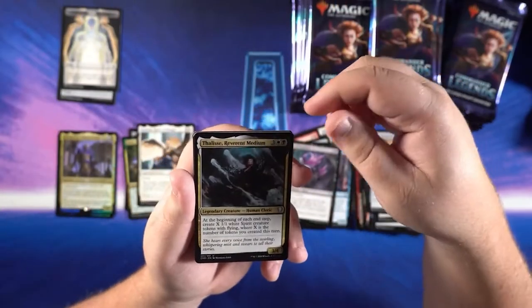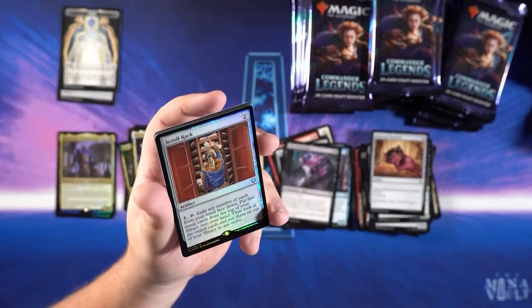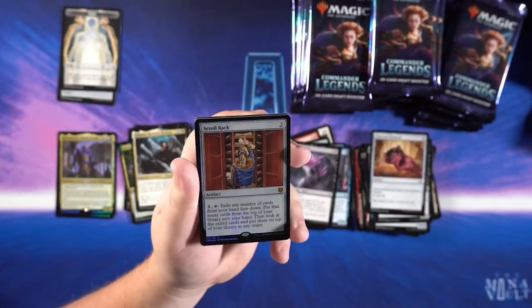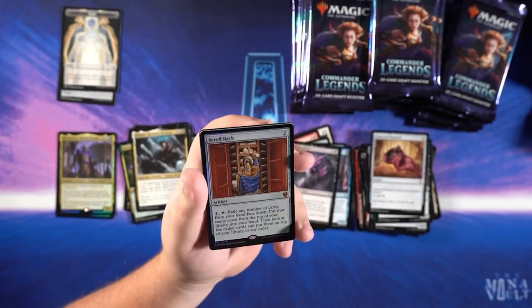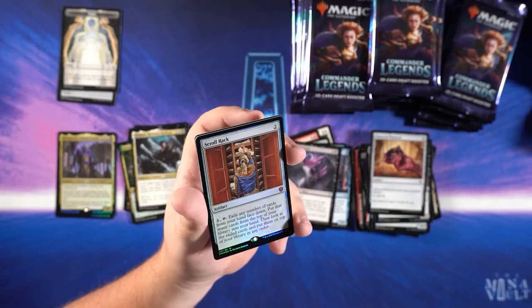Felice, Reverent Medium. Oh, well, we got a foil rare in the last pack, but I'm way more excited about this foil mythic. We got a Scroll Rack here. So we got a foil Scroll Rack. Definitely a good start to this video.